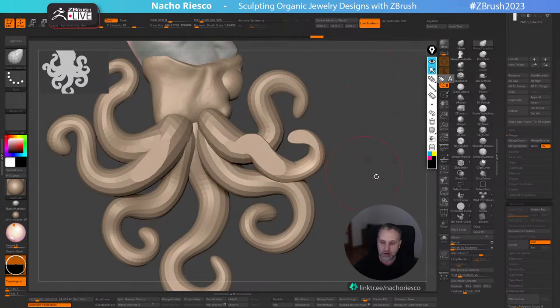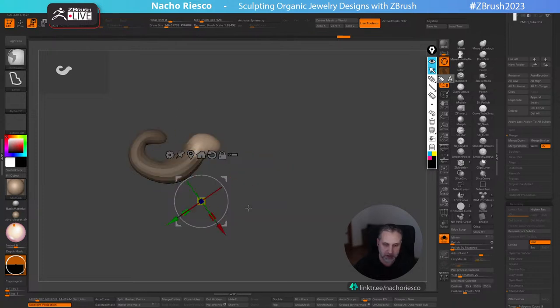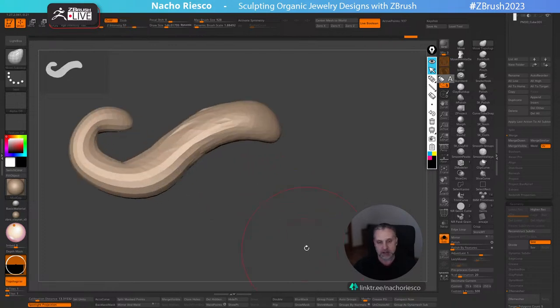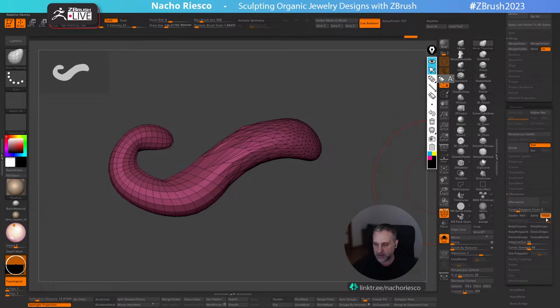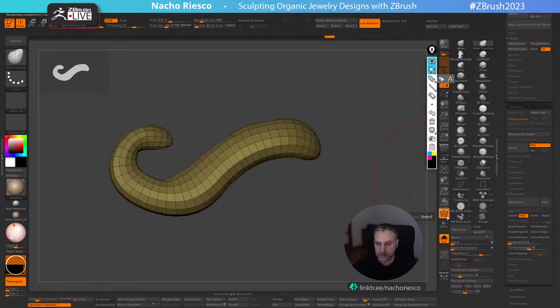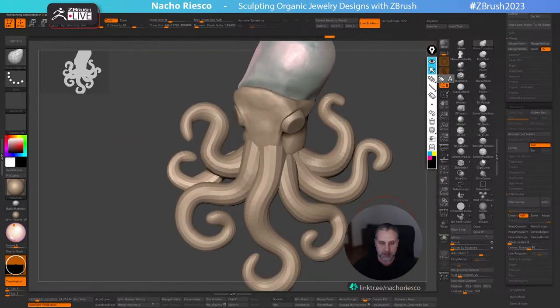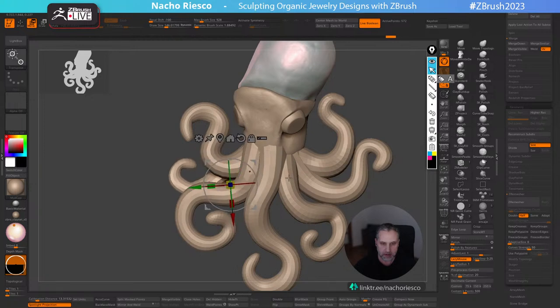And now we can grab this portion. We can make it longer, like this. Of course, now we have a mix of different topologies. Now going to Serial Measure, same amount. Now we have a completely new piece. Let's make this thing smaller, here, for example.